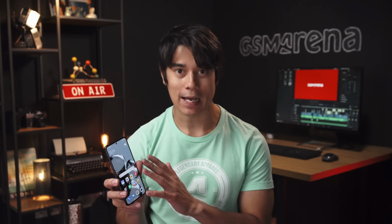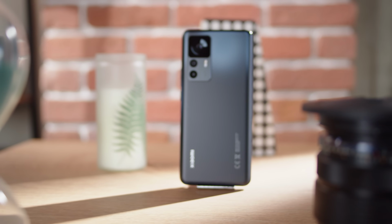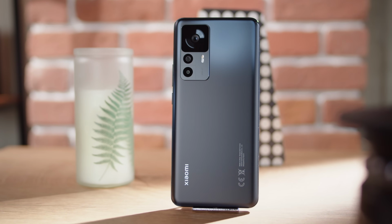It's a really balanced and well-rounded upper mid-ranger with a bright AMOLED display, super fast charging, and some nice performance from the main and ultra-wide cams. Gamers will be happy here too. The chipset is both powerful and stable, and there's support for high frame rate gaming. Our only nitpicks were the lack of Dolby Vision on the display, and a mediocre selfie cam and macro camera. But if these don't bother you, then the Xiaomi 12T is a flagship killer worth recommending.